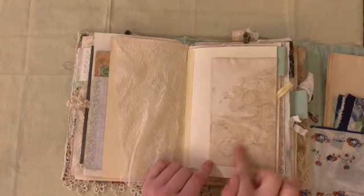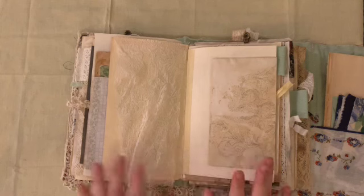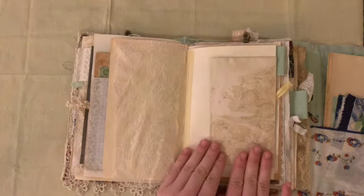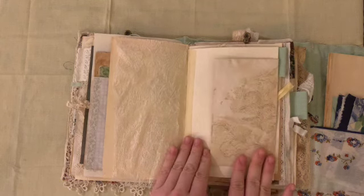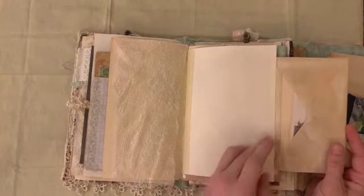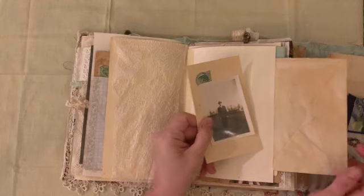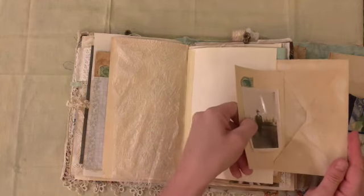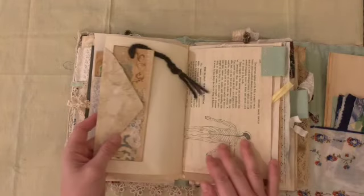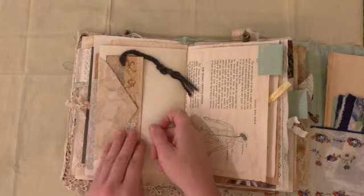A coffee dyed envelope. And these markings were actually from a coloring book page that I had on top of the envelope, and it kind of transferred on there. Inside I have tucked another photo and a little card there. On the back side I've just tucked a little tag that I've made.